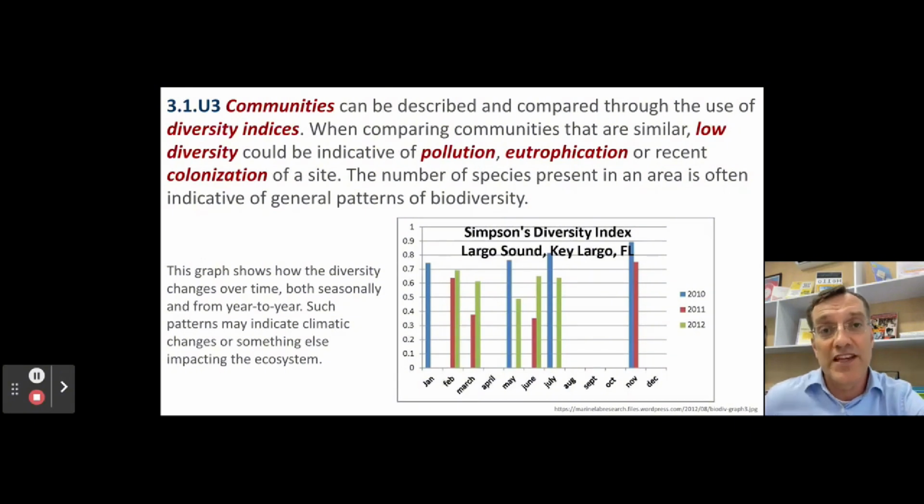One of the reasons Simpson's index is so important is that we can describe communities of organisms using those diversity indices. Low diversity can tell us a lot about a particular area. It frequently indicates that there is pollution, such as eutrophication, or some other type of negative human impact on the biological components of an ecosystem. If we go back to the idea of succession in topic 2, we also know that diversity levels change throughout the course of succession. In different phases, there are different levels of biodiversity. So by being able to measure the biodiversity, we can assess where in the successional process an area is.